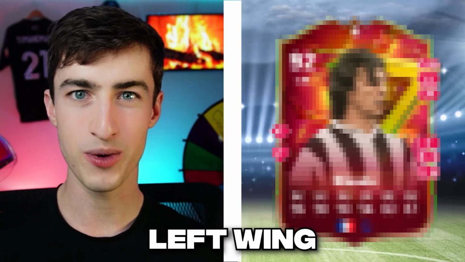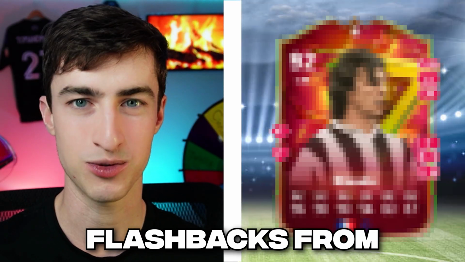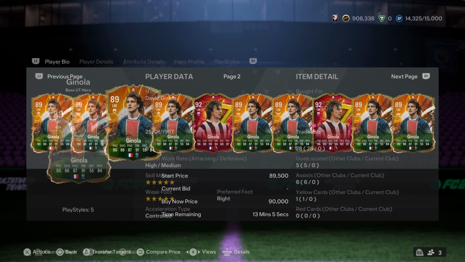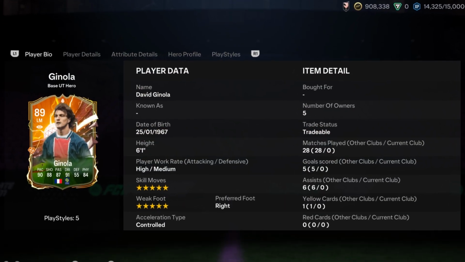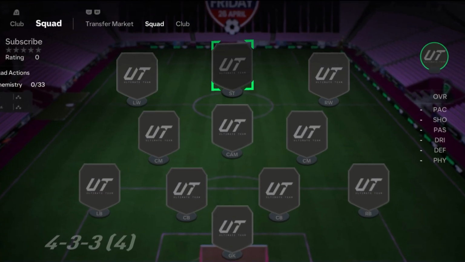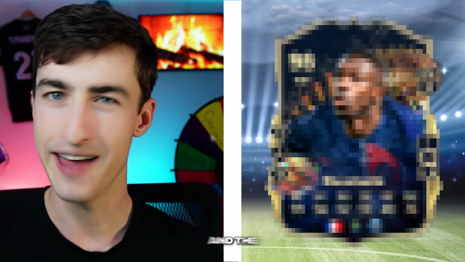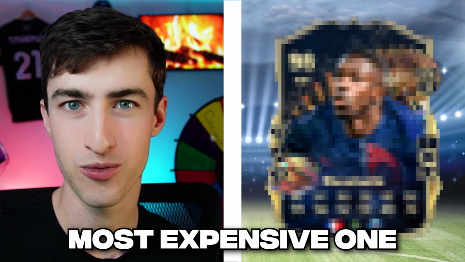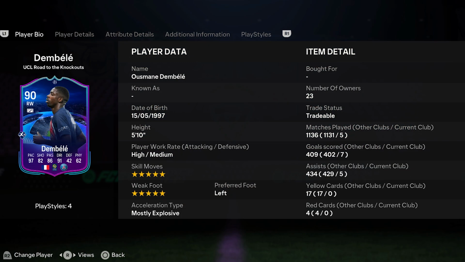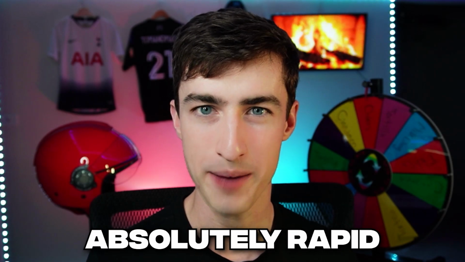And the final left wing is someone who gives me flashbacks from FIFA 23, David Ginola, who is only 90,000 coins, but he's 6'1", 5-star, and he is unbelievably meta in game. But we'll transition all the way to the other side at right wing. And the first player is the most expensive one out of these 5, Ousmane Dembele, who is just under 90,000 coins, but similar to Ginola, he's 5-star, and absolutely rapid out on the wing.